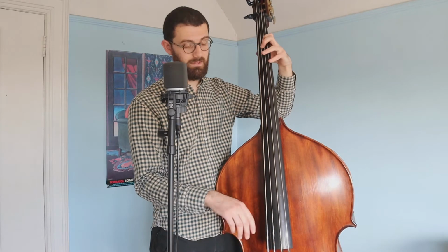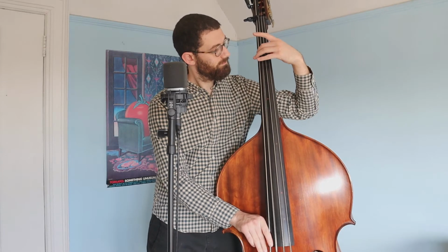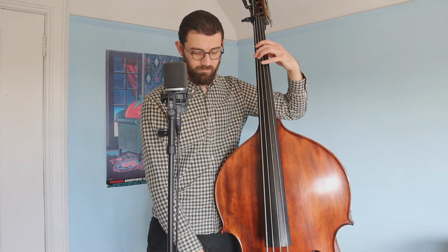Third phrase goes like this. That's E, F sharp, G, G, A, B, E, D, E. Last phrase is where we come down on the A string and the E string to finish it off. That's F sharp, G, E, D, B, A, G.